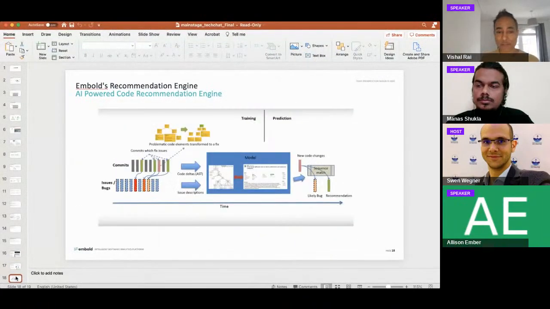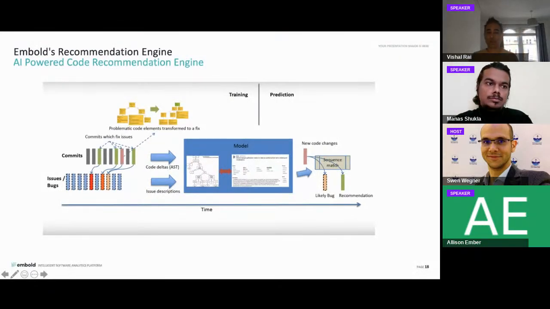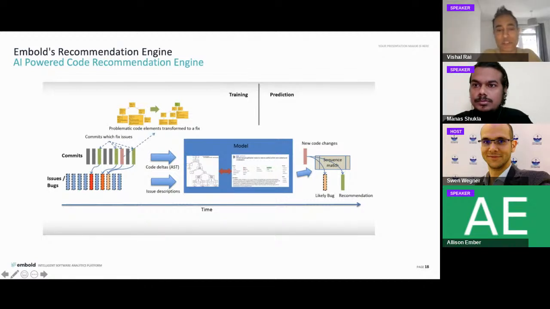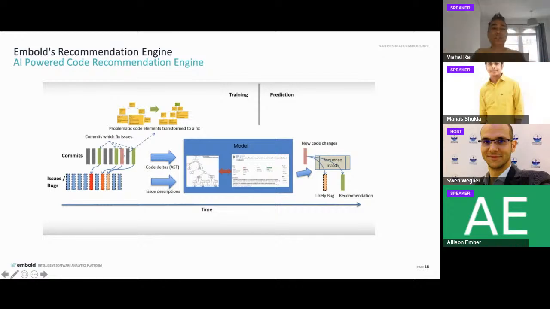This is how it works. If you can see my screen, it is trained based on issues and commits. We do the diffs: what changes in the code created the issue, what changes in the code fixed the issue, and you can validate this very easily. You can take a piece of code, like the Linux code over 10 years. You can use the first 8 years to train the model and have it predict, and then look at the issues today and see if the issues that the neural network is recommending have been logged. So that's how you can test it and fine tune the model.